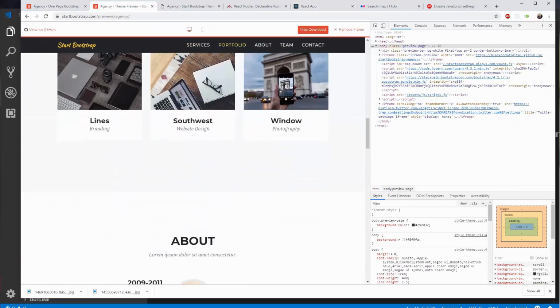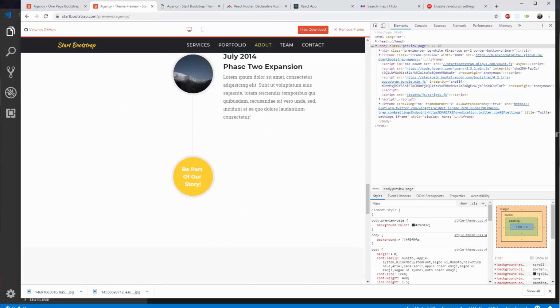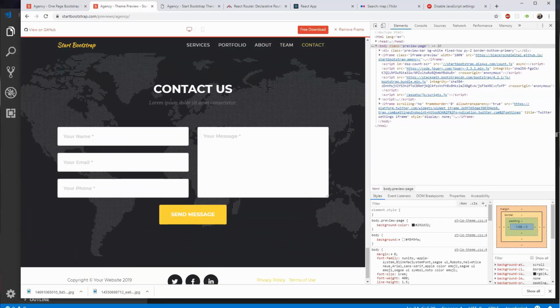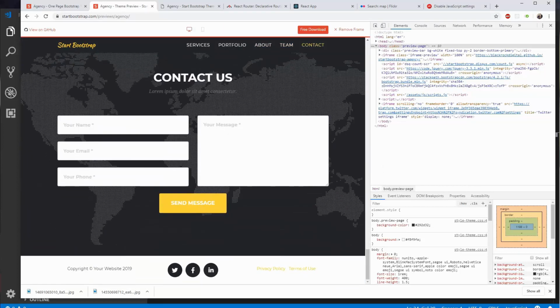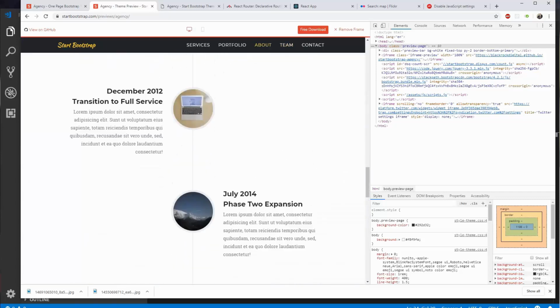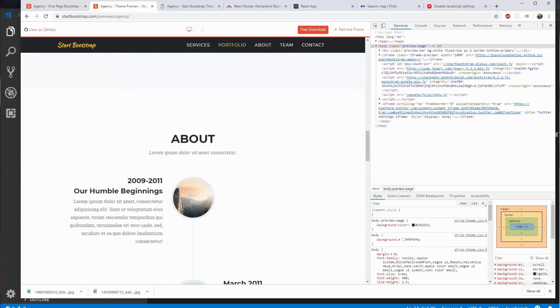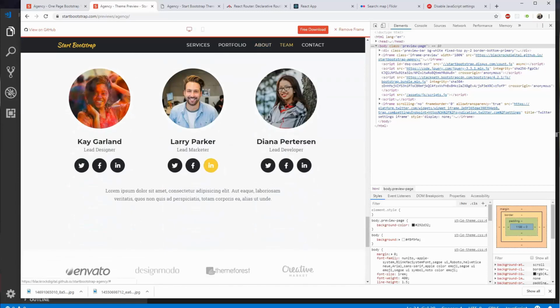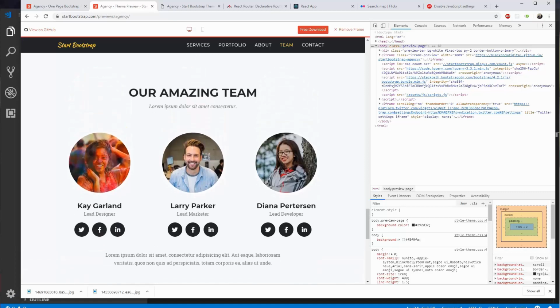For right now, this about section, that's fine, and then the team section, logos, and the contact form. So we're going to be doing the contact form in another video, and I will leave you guys to actually do these 2 sections on your own. I think you guys understand how to map through things and how to use the properties, so do that. In the next video, we're going to be getting to the contact form.